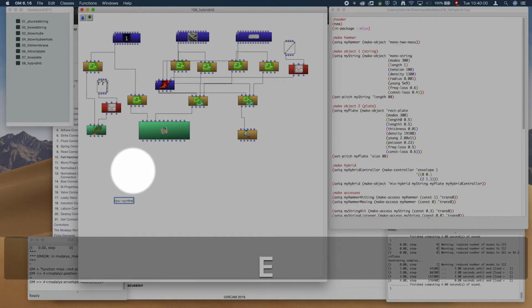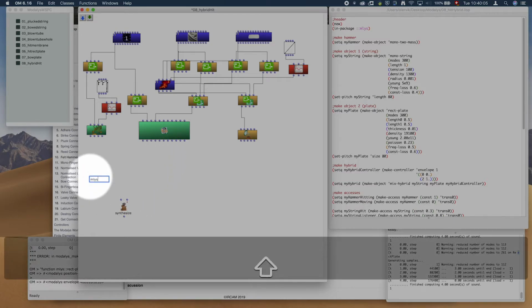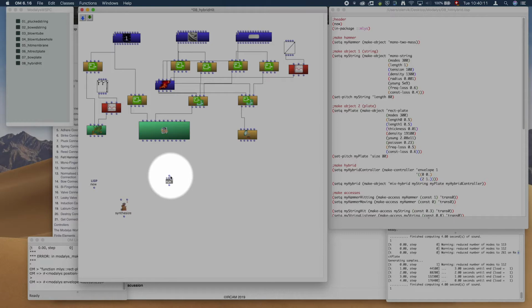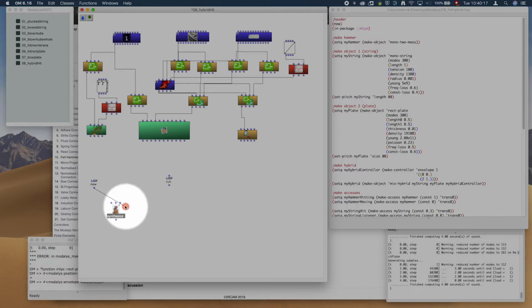Modalys synthesize. We will make a Modalys new and a Modalys run. It's gonna run for 4 seconds. And now we can connect everything.